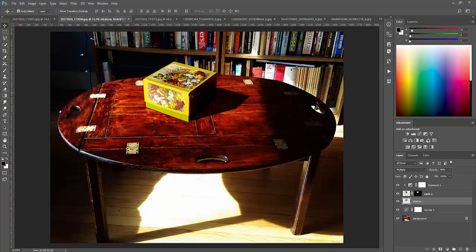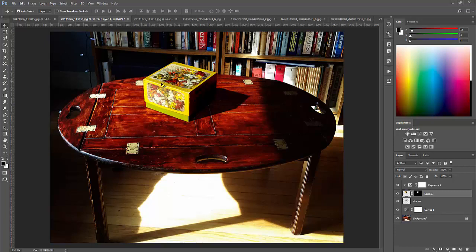Now I'm going to handle this side and this side separately. There's really no light coming off of this side of the box. And remember, reflections are light bouncing off the object, off the reflective surface to your eye. If there's no light on the object, there's no reflection. So I'm actually just going to work with this one side here.